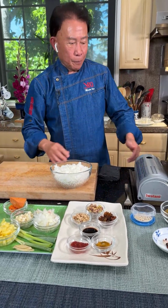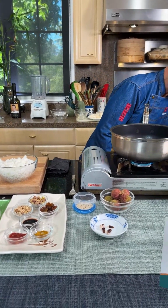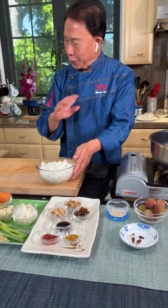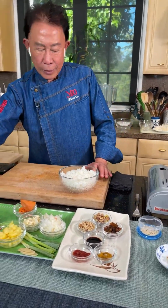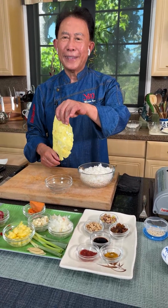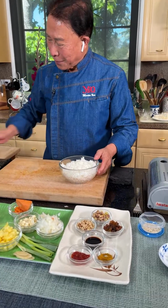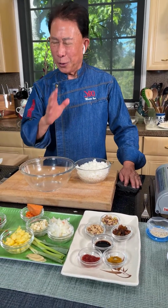So, now, I'm going to show you how to do this, okay? This is how they do it in Chinese restaurants. Sometimes they use omelette. These are also leftover omelette for breakfast, okay? So we're going to have omelette, but I want to show you something different. This is a very, very popular way to do fried rice.